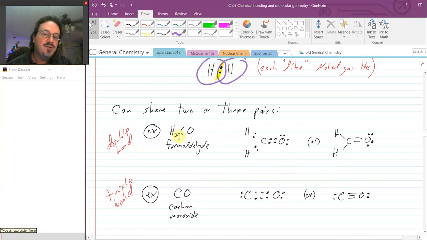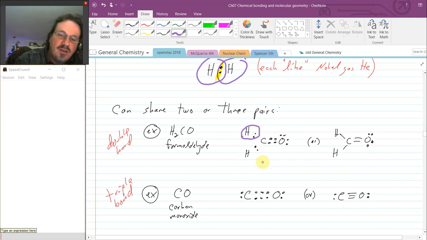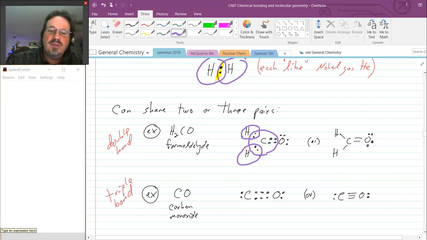So H2CO, formaldehyde, is a good example of it. Here is what the Lewis electron dot structure looks like, and we'll talk about how to get to this next. But if you look at this, the hydrogen, yay, it sees those 2. It's like helium. It's happy. This hydrogen, same idea. This carbon is seeing all of those shared electrons. So if you count those up, the carbon sees 8. Hey, octet rule, it thinks it's like a noble gas.